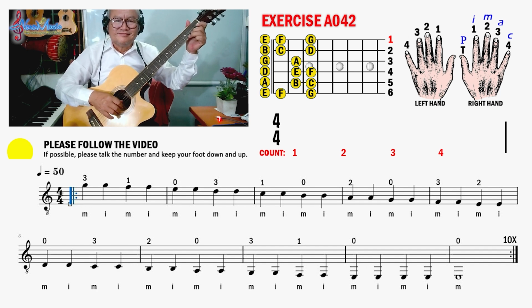Exercise 42A. Please pay attention. Let's start. 1, 2, 3, 4.